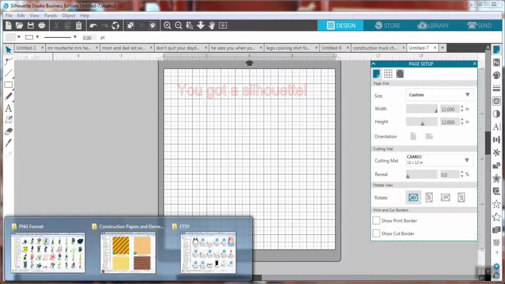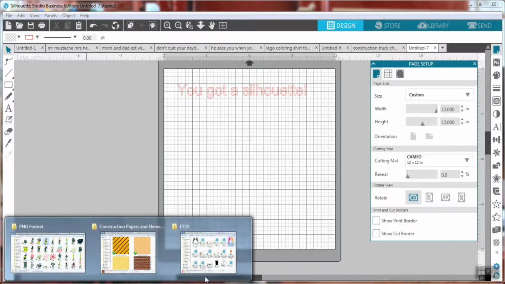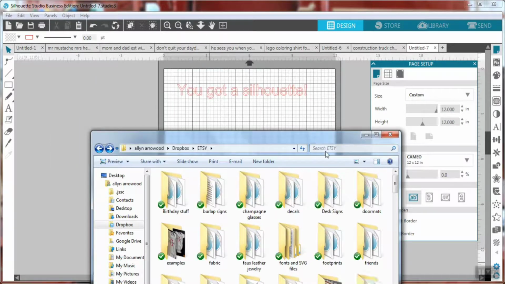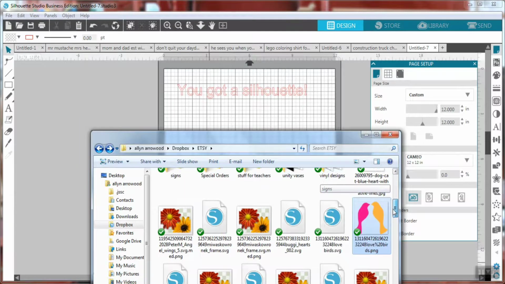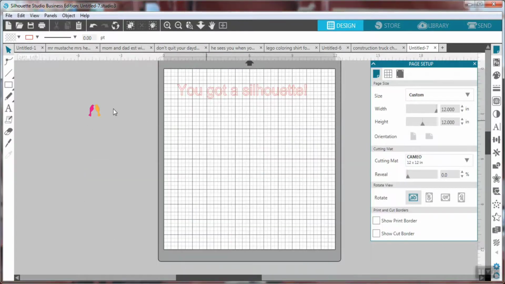Now I'm going to bring in some clip art, and I found a new way to do this, which has really made me happy. I've had my Silhouette forever, and I didn't know how to do this. But if you have a folder, you can just click on the folder, and it'll have your designs in it. I have tons of things, but I'm going to bring in this little picture of birds. And if I just drag it over here, right outside of my design space, I now have it open.